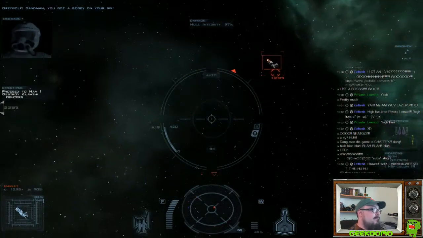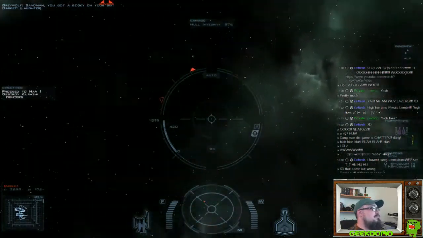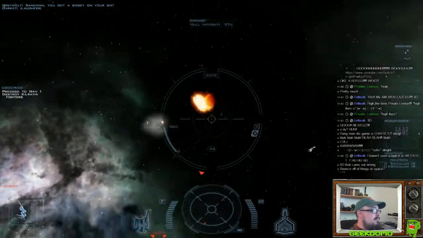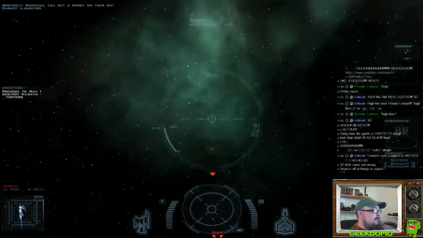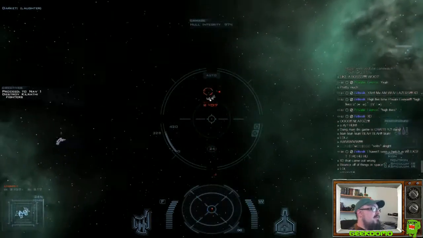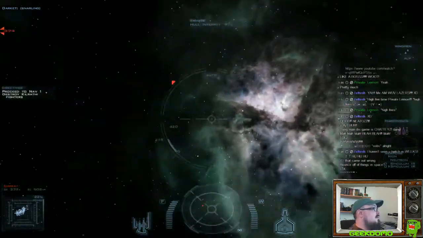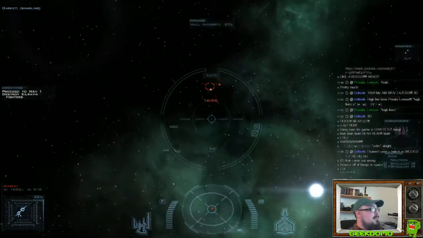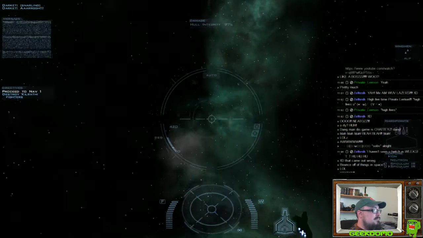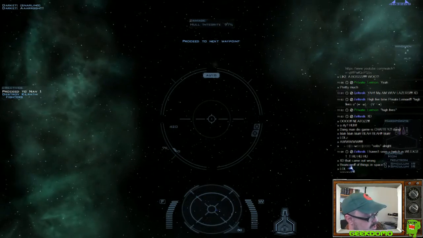Sandman, you got a bogey on your 6. There we go. You need to have a throttle when you play these games, man. You're always adjusting it, you know? Proceed to next waypoint.